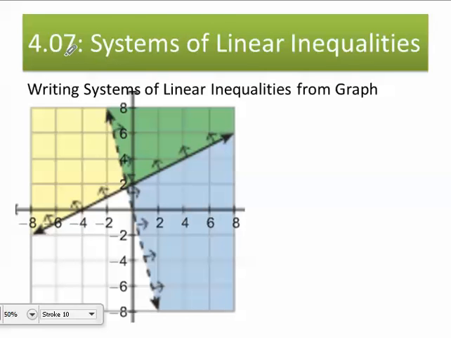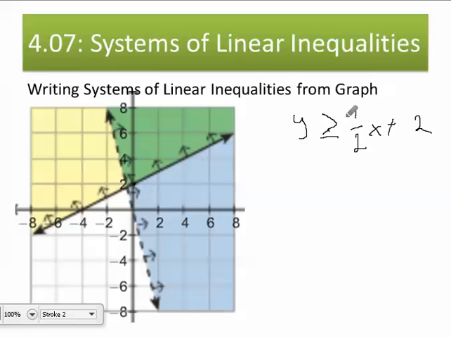Now, when we're given a graph like this and we're asked to find the system of linear equations that make it, first thing I'm going to do is I'm going to say, well, this one line that's a solid line, it goes through the point 2, so that's going to be y, and I'm going to have a 2 out here, and I know it's going to be either a less than or greater than. It looks like my slope goes up 1 and over 2, so that's going to be 1/2, and it's a positive, x plus 2, and so it's going to be y greater than or equal to 1/2.